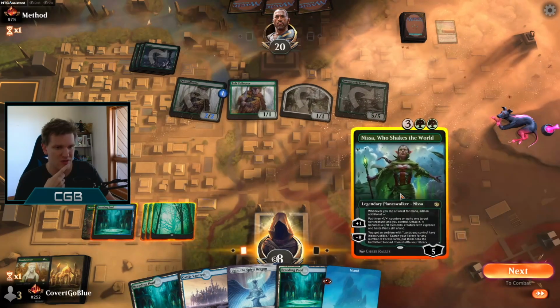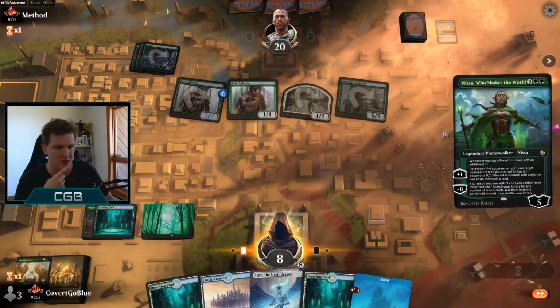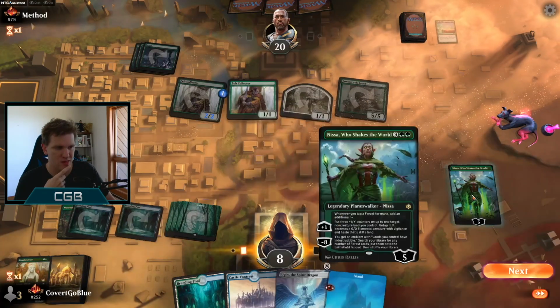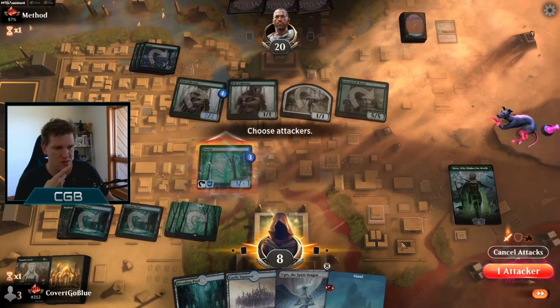Nissa? What are you doing here? Nissa-chan, what are you doing here? Okay. Strange and magnificent world. The land fights for us.